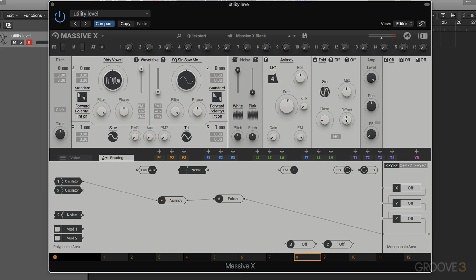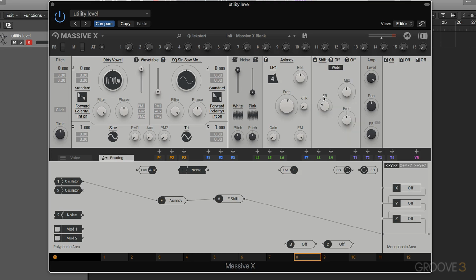Now the offset control is going to again affect the tonal characteristic of this. And it does this by altering the operating point of the algorithm. And obviously that would be a good one to modulate as well to get some more movement in there. And we have a high quality anti-aliasing mode or just a standard mode. So if you've got the kind of CPU headroom, you can whack it into the high quality mode. And that's the folder, so another flavor of distortion we've got there.